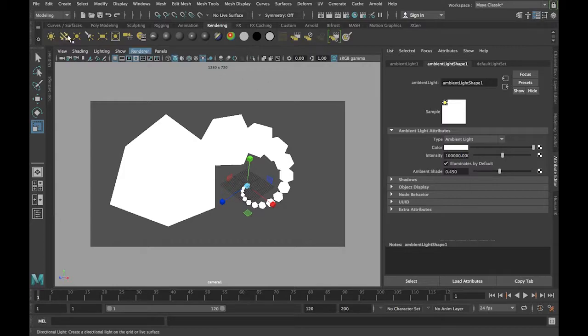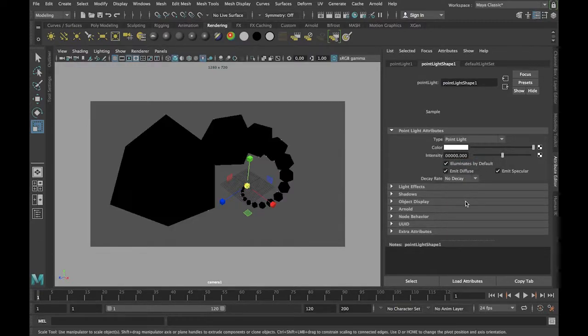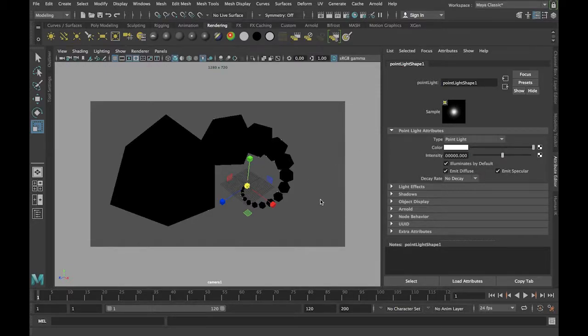I can create a new light in the scene, or I can also change what type of light I'm working with here. So let me go down and change this to a point light. A point light is like a bare light bulb in a room type of light. Let me make this a little bit bigger.